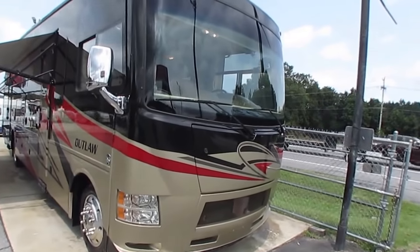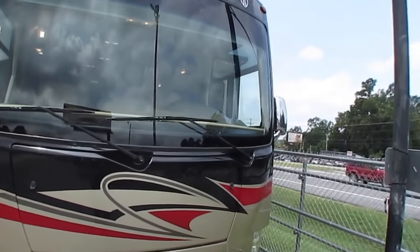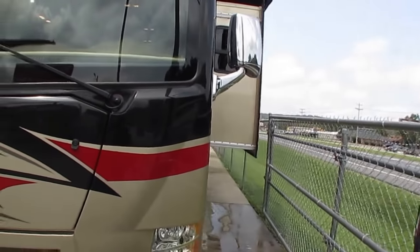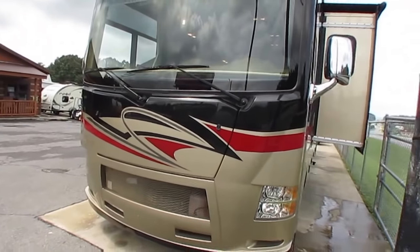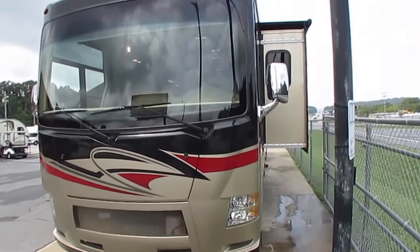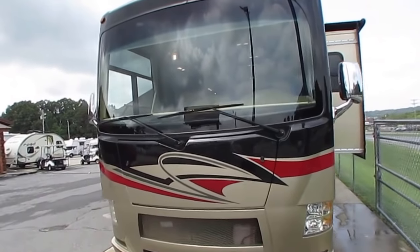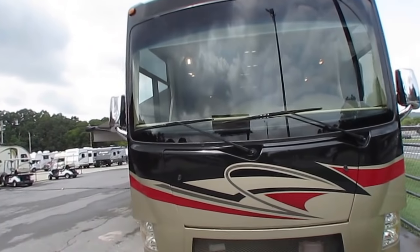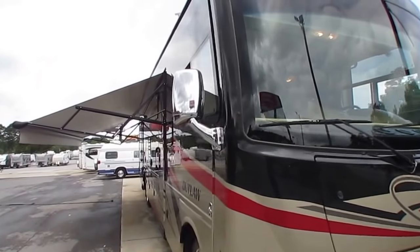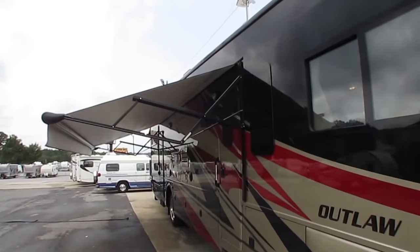Get online and see how many of these you find in a 2015 model with this low of miles for this price. And I'm going to sweeten the pot — I'm throwing in a one-year nationwide limited warranty for that option A haggle-free price of $99,900. I'm way under NADA and way under market value.